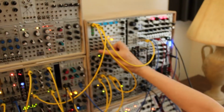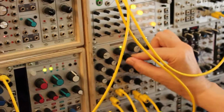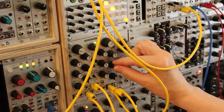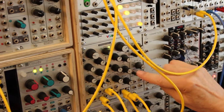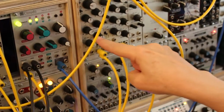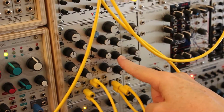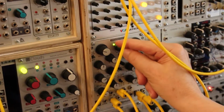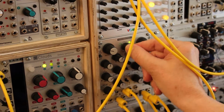Okay, so when I turn the crossfade knob, we're going to move from filter A to filter B. So I could adjust this. And there's only one CV input. It's controlling this filter in a positive direction and this filter in a negative direction, which is why we're getting this whoop, whoop sound. Can you hear the difference? Mm-hmm. And I can combine these two.